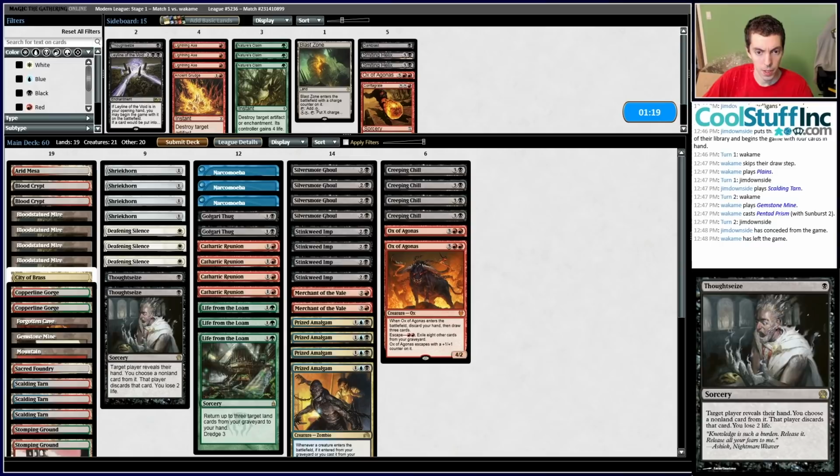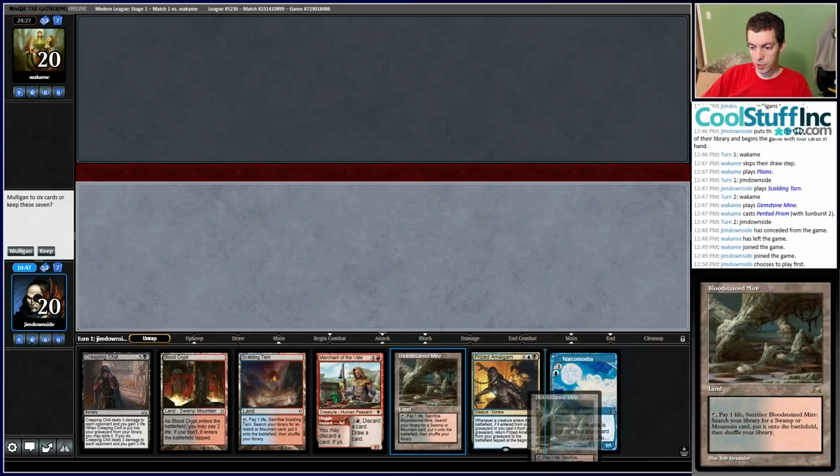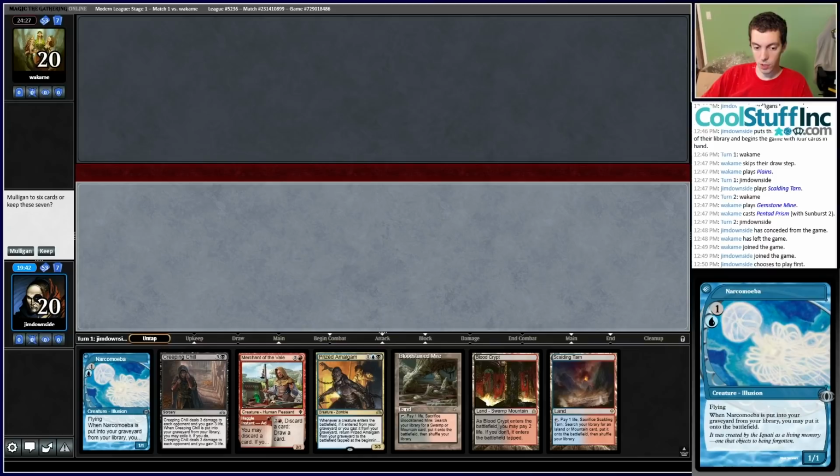So we're on the play. I might consider bringing in the third Thoughtseize on the draw, but on the play, I want to be a little more straightforward. So, all right. Going first for game two here, and we have another stinker. Again, this is a hand that would be better if these cards were just in our deck. It just doesn't have anything going on.